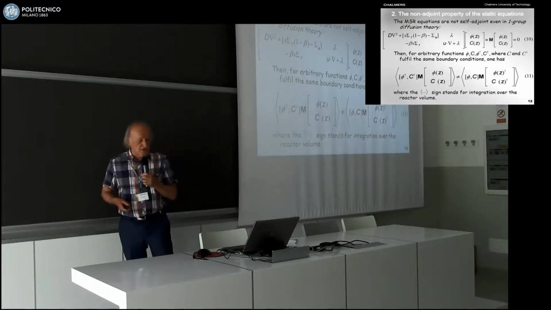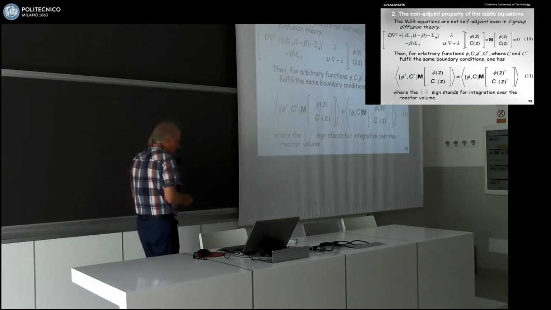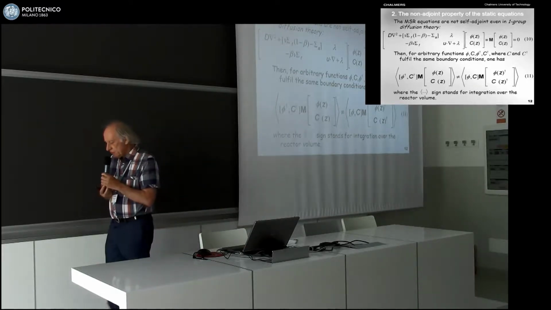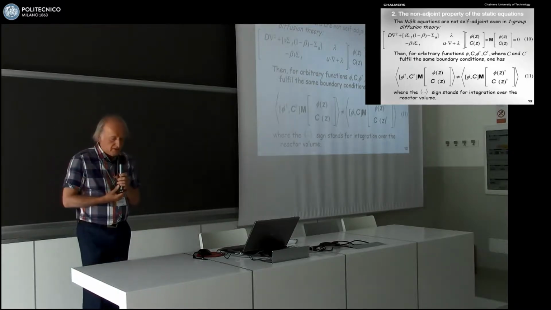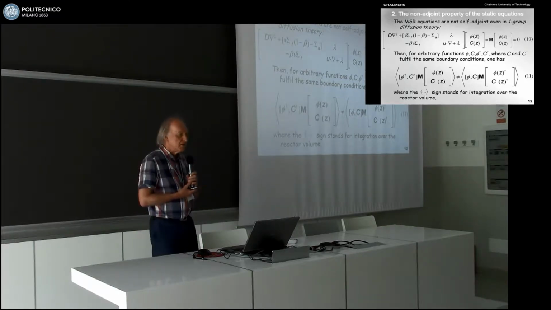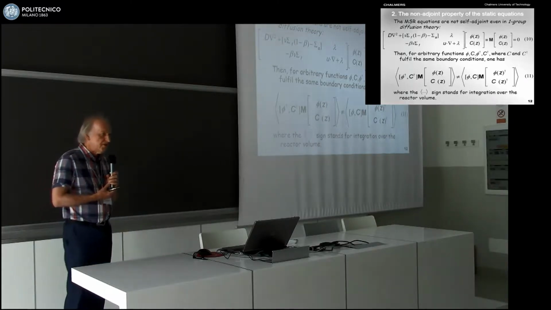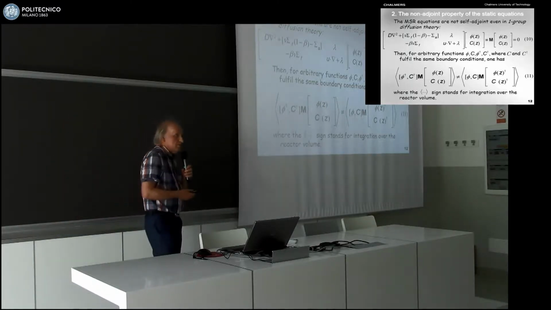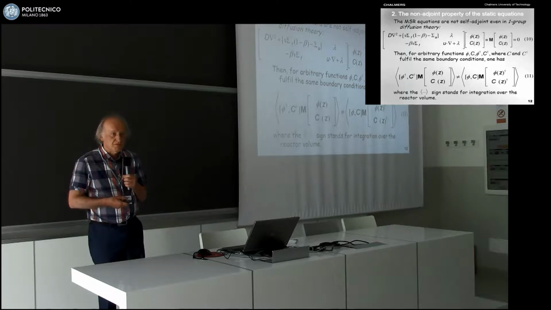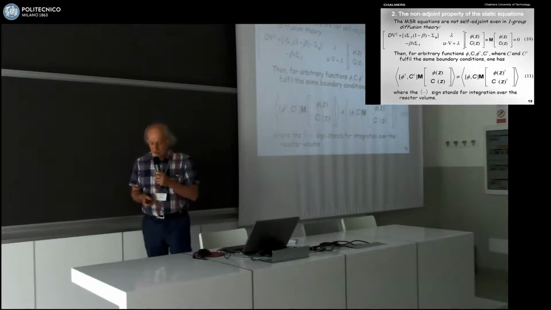So now, the non-adjoint property of the static equations, once you think about it, is again trivial, but it's still a very interesting thing. Namely, what we know is that the traditional transport equation, and even the multigroup diffusion equations, are not self-adjoint. It's only the one-group diffusion theory. Even the P1 theory is not self-adjoint. But now I'm talking about the one-group diffusion theory model, and still the equations are not self-adjoint. And the reason is very simple if you think about it.